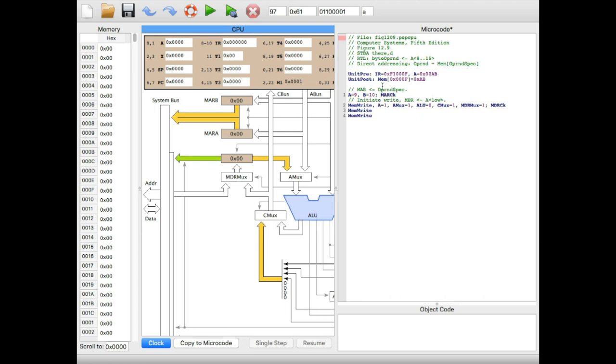And look, it says, what is in the IR? F1 is the instruction specifier, and it's going to go to 000F. So if in the beginning the accumulator has AB here, do you see that afterwards, in the postcondition at 000F, it should be AB? Does everybody see how the precondition and postcondition work there? Now watch this. This is so cool.